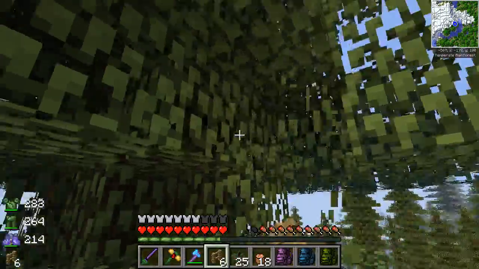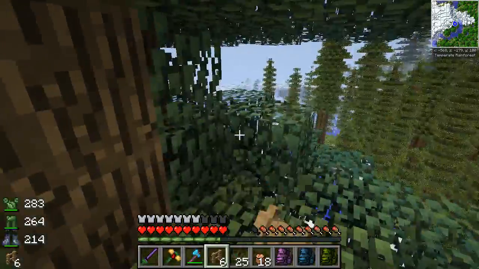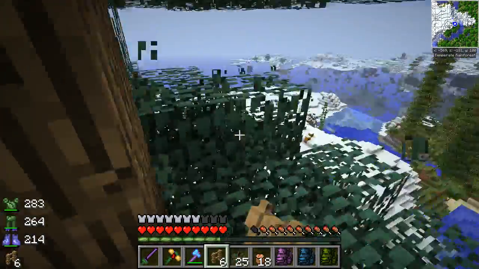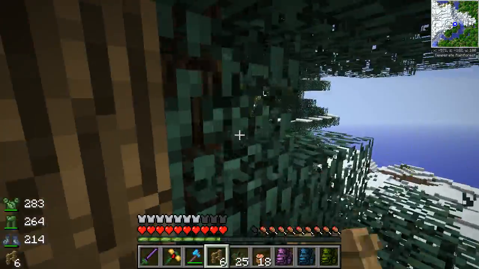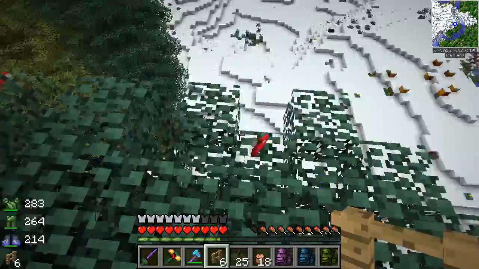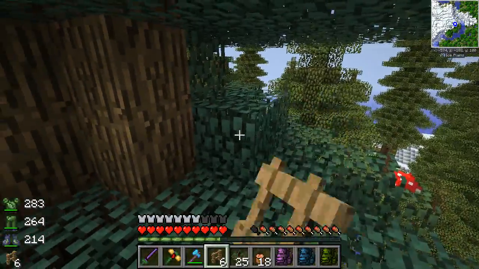Alright, let's just gently... I can't believe we're doing this, but we're gonna do it. It's the perfect solution. It's a pre-built outpost. So we're just gonna very gently clear the leaves out around here. And I can build myself a little pineapple. Oh, I wonder if I could grow mushrooms.